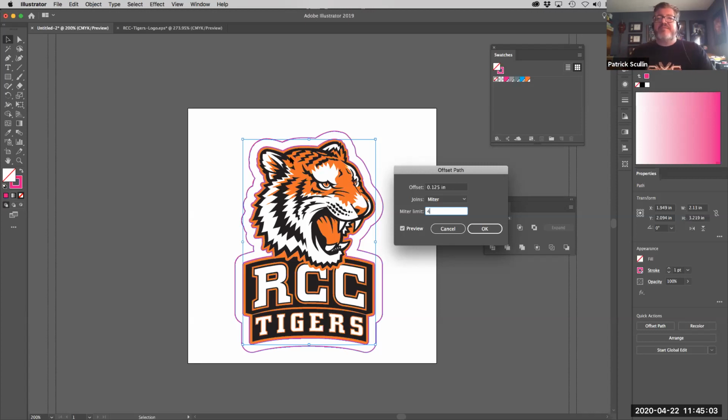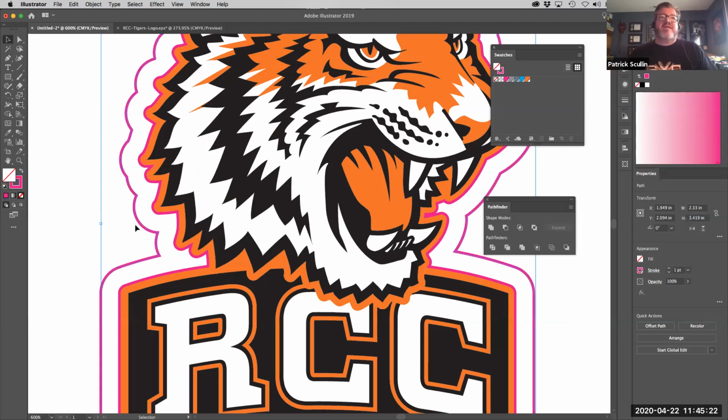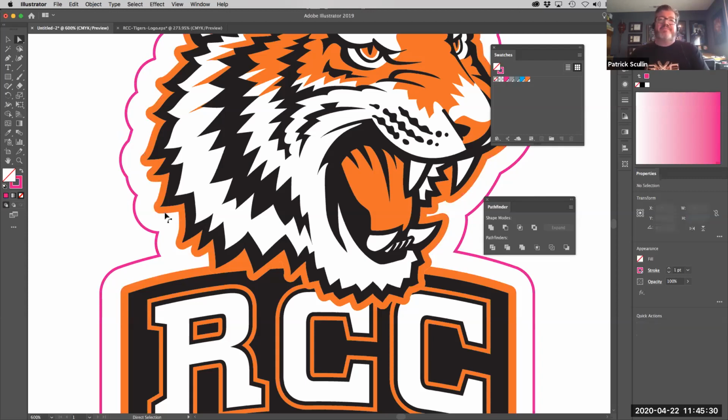I think it needs to be even a little bit smaller. So maybe if I just change that number to 0.1 and see what happens. That's probably a little better. And then I'm going to select OK. And so then it's going to complete that transition. Now, what did it do? It made a copy and then expanded that line. So actually, I don't need this original one anymore. So I'm going to go ahead and delete it. Okay.